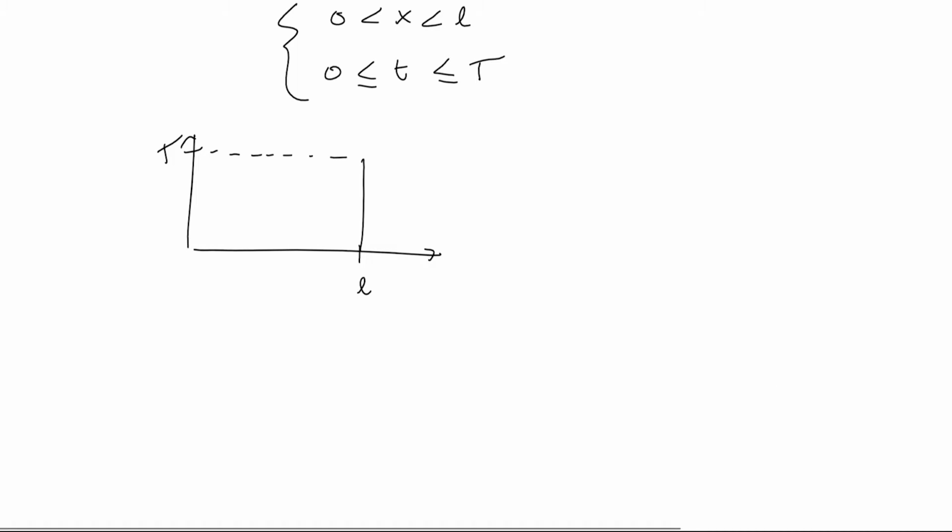The idea of the maximum principle is that the maximum of the solution to the heat equation, our u, is going to occur somewhere along these red lines here. Notice that this does not include T. So the largest value of u is going to be somewhere on x between 0 and L and t equals 0, or x is either 0 or L and t equals whatever you'd like, as long as it's not capital T.